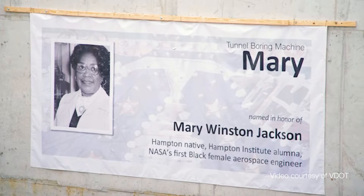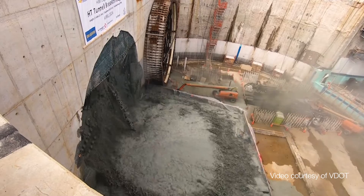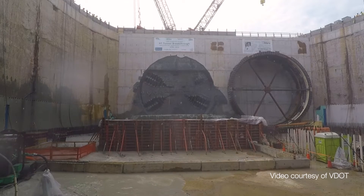Then we jump into North Island — an exciting part for us. That's where Mary currently sits. She's just poked her head out — our tunnel boring machine. We've had the opportunity to do some maintenance now that she's done with that first tunnel. We are in the early stages of bringing her out of the ground and rotating her, because we have to do two tunnels across the harbor. We'll be bringing her out, rotating her using some really cutting-edge technology. The best way I can describe it: we are going to put her on one of the world's largest lazy Susans. We'll bring her out in pieces, spin her 180 degrees, reassemble her, and then put her on her way back towards South Island, back towards Norfolk.